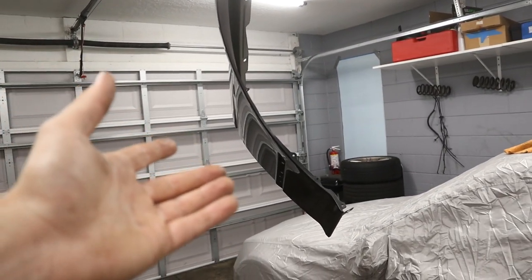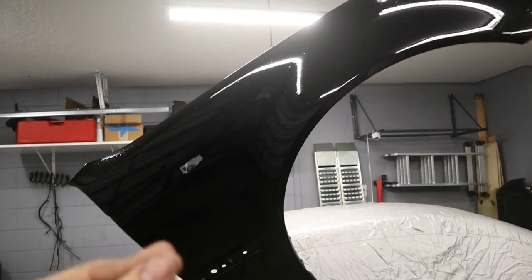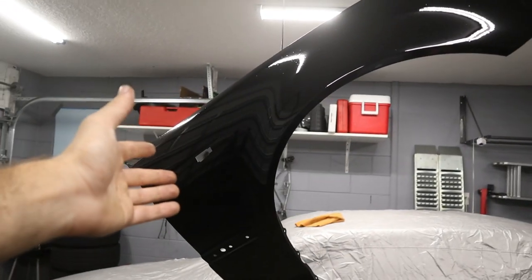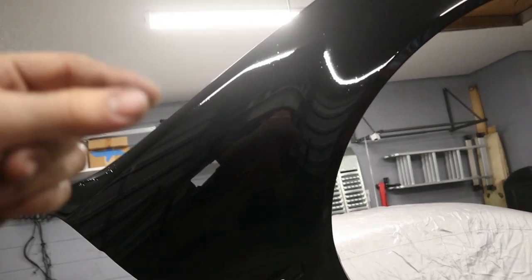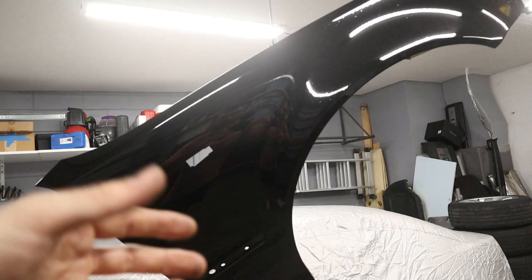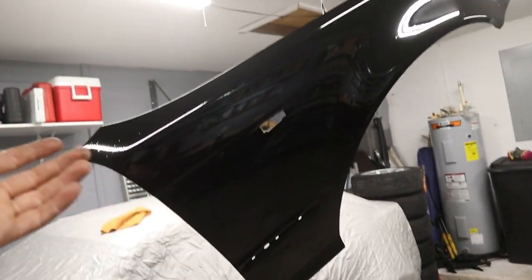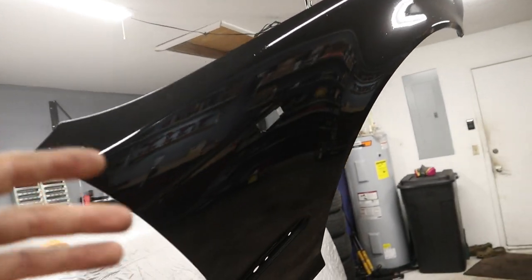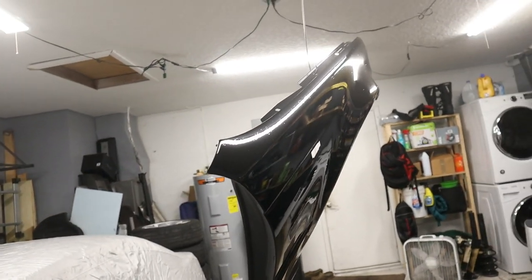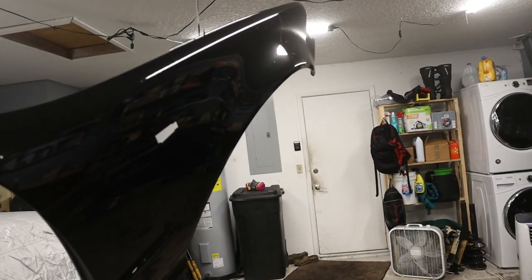Like I said, we'll probably just install it on the car and then wet sand it later to get it really nice and flat. And I'm currently out of base coat, so I can't try again. I have a little bit left, but I was thinking that we'd use that to touch up some of the rock chips on the hood. So I'm not sure if I'm gonna dump another $45 in base coat to try to get this done again, but we do have extra clear coat, so I think I know where we're gonna be able to use that pretty soon. So stay tuned for another episode where we're gonna be using that clear coat for a really cool project.